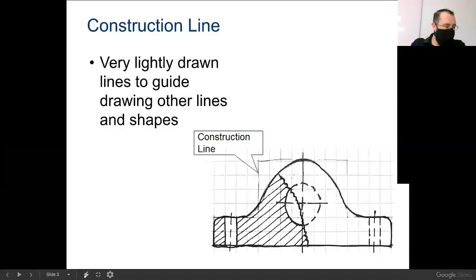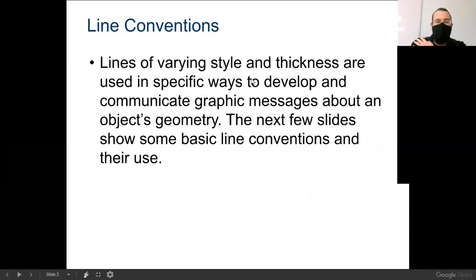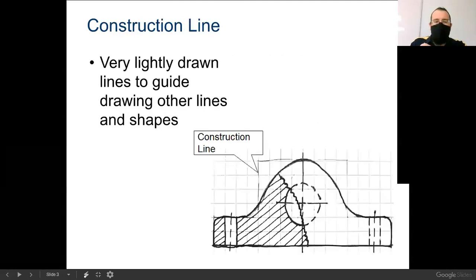Nathan, line convention is just, let me see, I'll just go right back. It's not necessarily a definition you need to write down. Lines of varying style and thickness are used in a specific way to develop and communicate graphic messages about the object's geometry. It's kind of a little wordy for an easy definition.